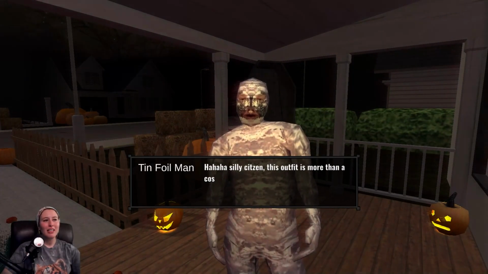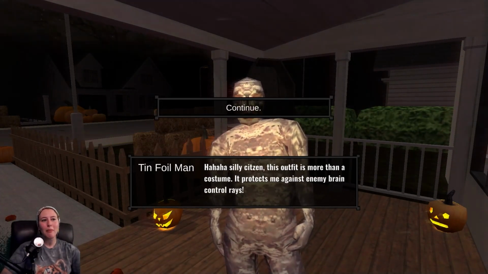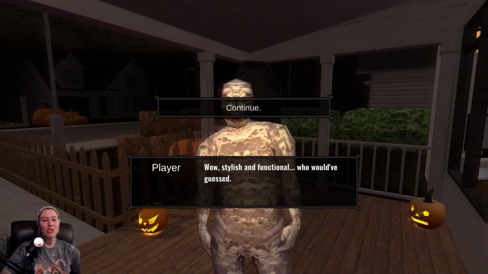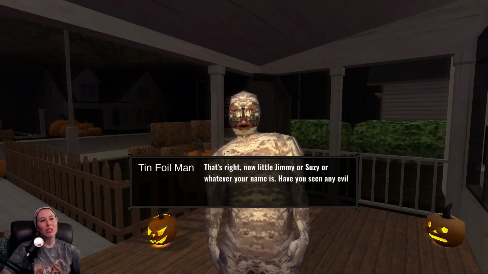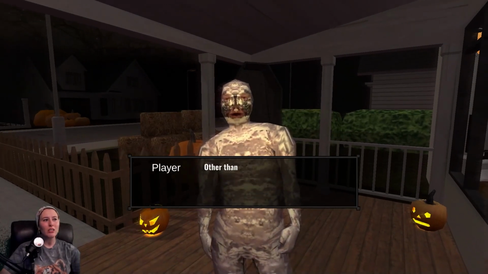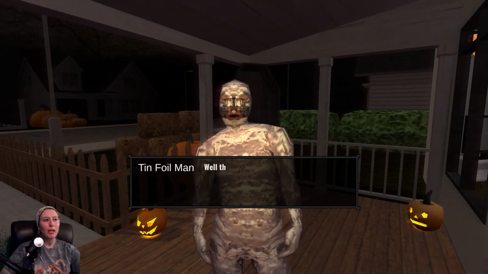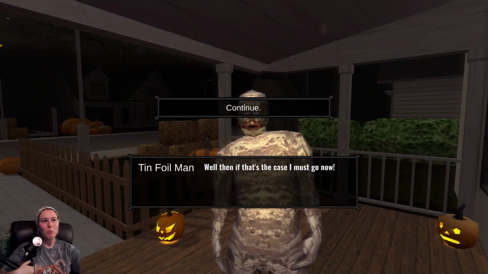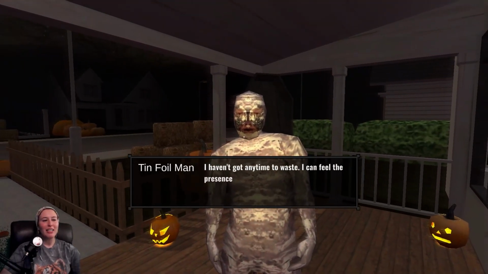Silly citizen, this outfit is more than a costume. It protects me against enemy brain control rays. Wow, stylish and functional. Who would have guessed? That's right. Now, little Jimmy or Susie or whatever your name is, have you seen an evildoer this Halloween night? Other than some rotten kids, I haven't seen anything to report, Tinfoil Man. Well then, if that's the case, I must go. I haven't got any time to waste.